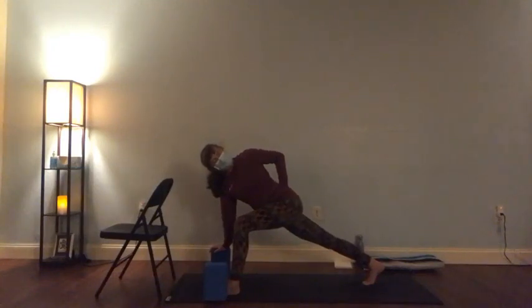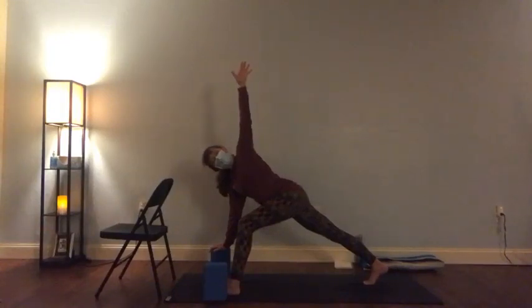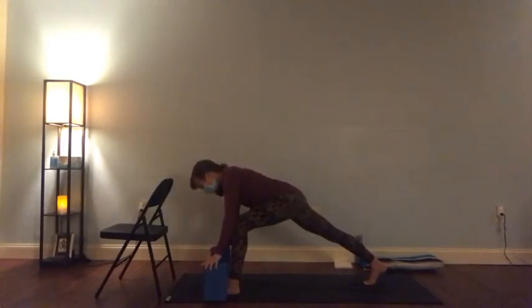It's a very different feeling. So if you can, try to keep your hips fairly level. Find the twist in the middle of the back. And if you like to reach your arm up, you can. Just be mindful. Reach out through the top of the head, back through your inner heel. And then we'll come on back down into our lunge with our hands.